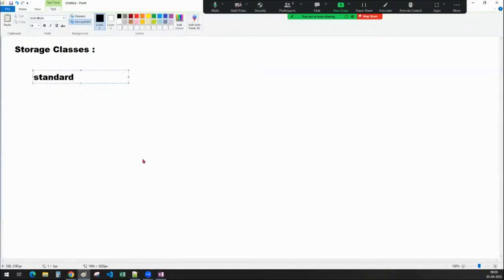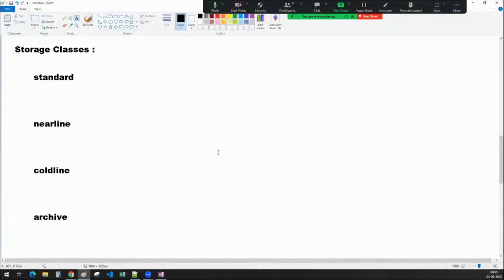One is standard storage class, nearline, coldline, archive.